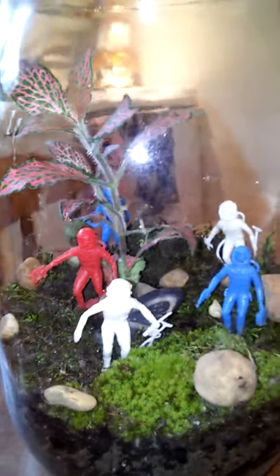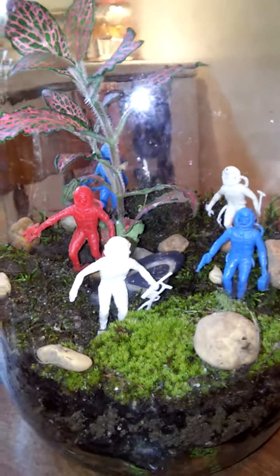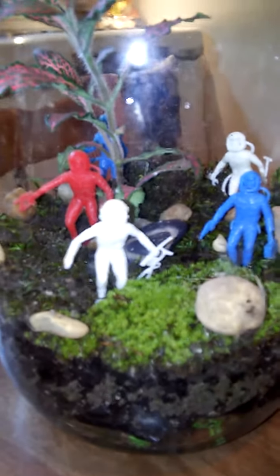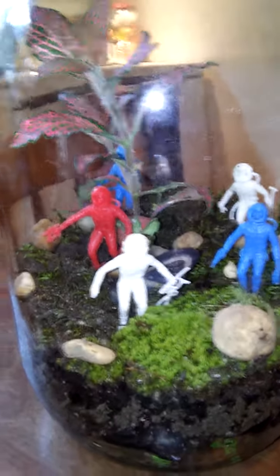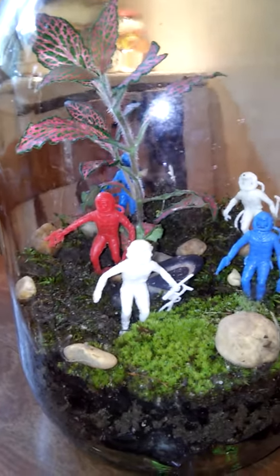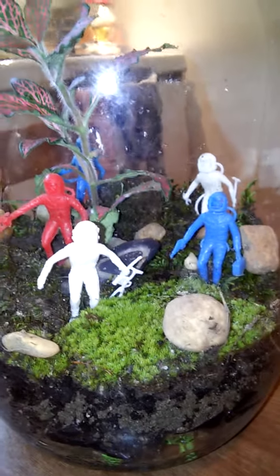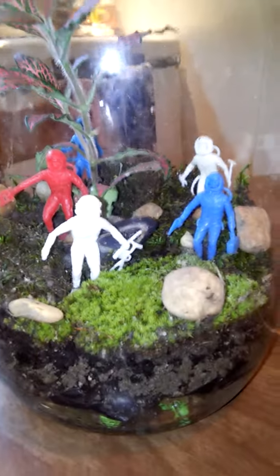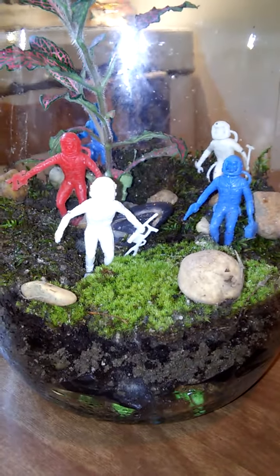One thing I have learned is what makes these spacemen a little bit different — they have guns. Because in the early to mid-60s, often the spacemen had guns. It was later, around '67 or '68 — Steve Nyland is the guy to confirm that — but these little toys lost their guns, and they were replaced with various other moon-type space tools.